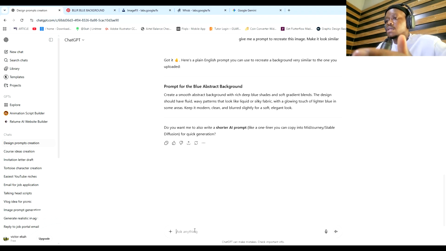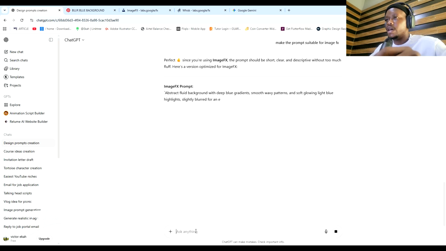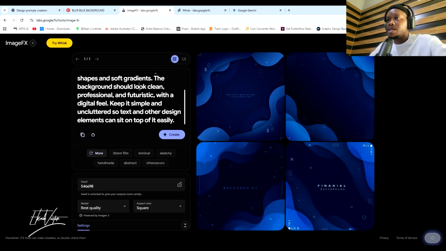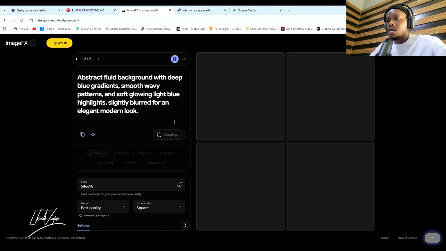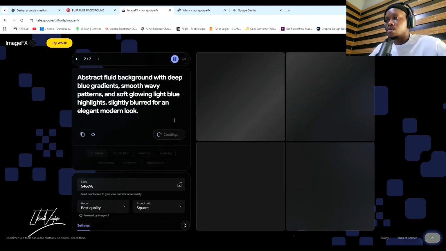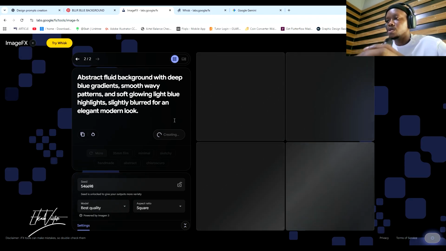So now what we can tell it to do is make the prompt suitable for ImageFX. Now every chat model knows each other, so it can actually give you that. So let's take for example now, okay, it says now we can copy this, Ctrl+C, and paste it here, and then we'll click create. Then we'll wait for it to actually give us what we want.